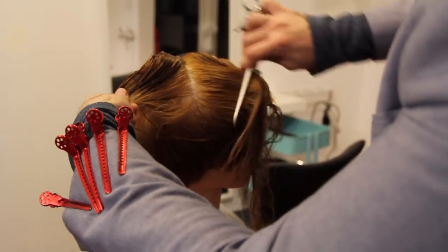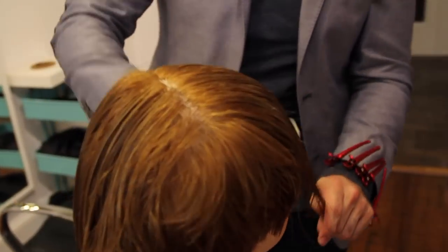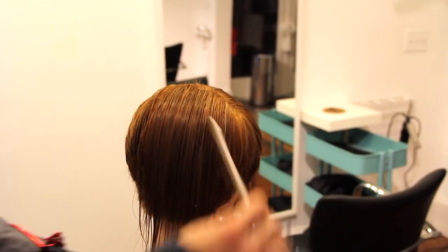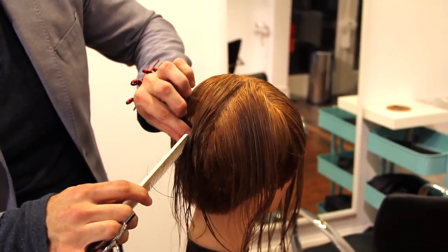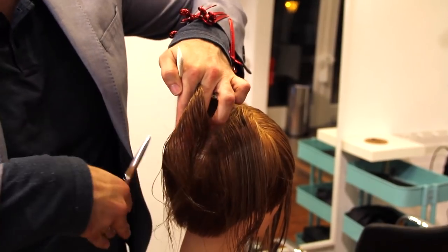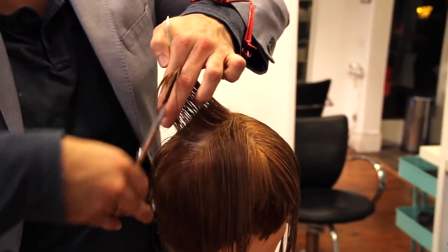Now I'm going to split the front and the back of the head again, so we're going to be working in the back crown area first, then we can work on the front. I like to separate these in most haircuts because the crown of the head you're going to work differently. I want to work with the calyx here — so depending on how much calyx they have I may do less tension. Right now I'm going to work that straight-up line we were working before in the back, and that'll again leave some weight right in the crown area.